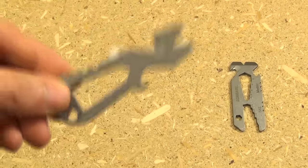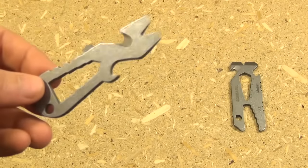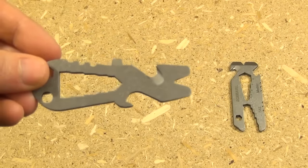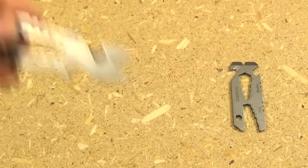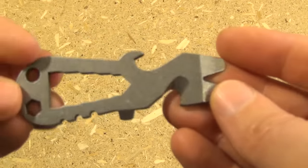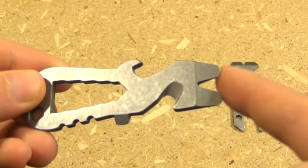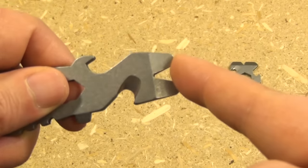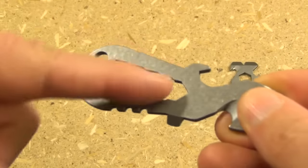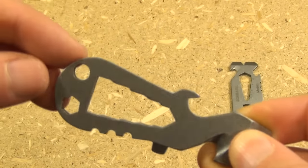Okay, the Schrade tools — this is the first one. These are titanium, so they're a bit more expensive than the steel ones. Pretty much the only benefit of titanium is that they're lighter in weight. Some people don't like heavy stuff on their keychain, so that's the benefit of titanium. It has a belt cutter, a bottle opener, pry ends that double as screwdrivers, another screwdriver extension, and wrench-type cutouts.